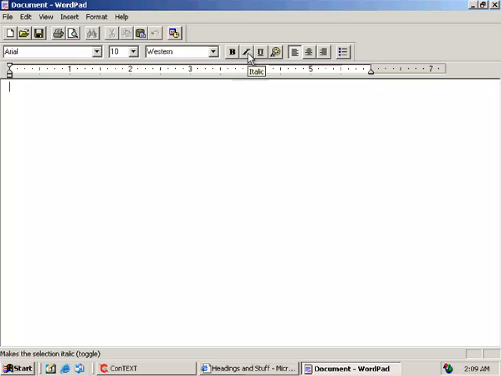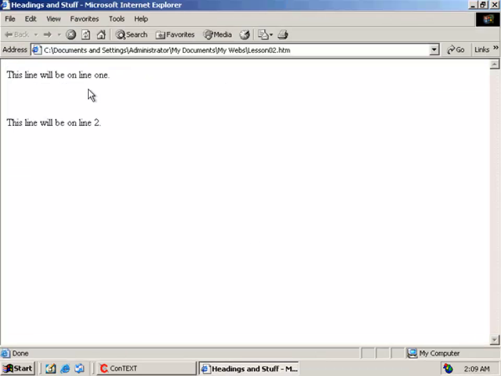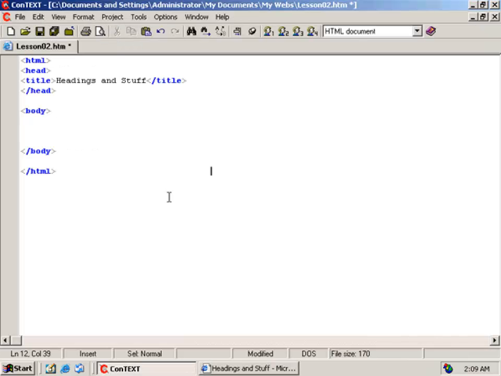We have bold, italic, and underline. It's at the push of a button. Now let's say in our HTML document we want to have text that's bolded. So let's write some code to make that happen. In order for bold to be used, we need to use the bold tag, and this is actually opened and closed. All that we have to do is do B and then close it off with a B. Everything in between here is going to be bold.